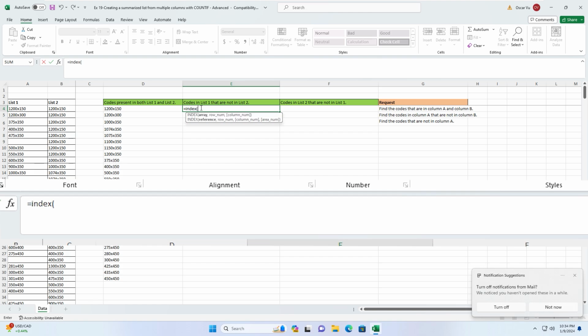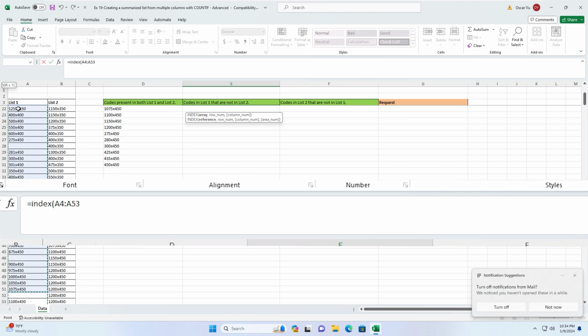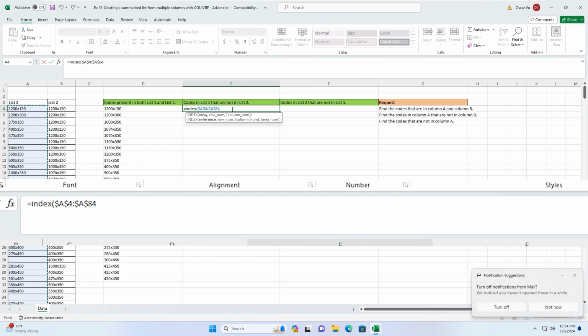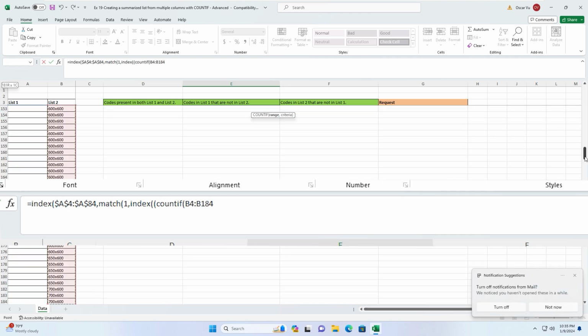INDEX open parenthesis A4 and then A84. You press F4 to lock this range. Okay, comma, MATCH open parenthesis 1, comma, INDEX open parenthesis, COUNTIF open parenthesis B4 to B184.